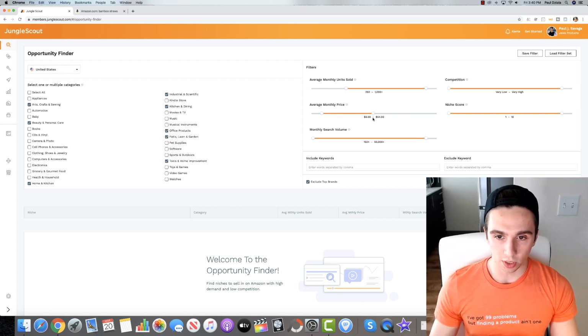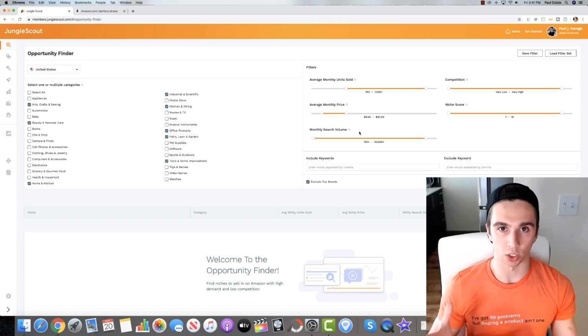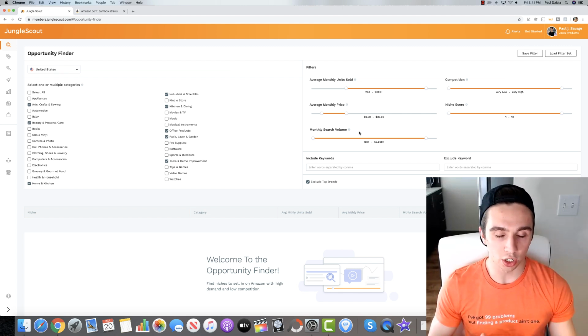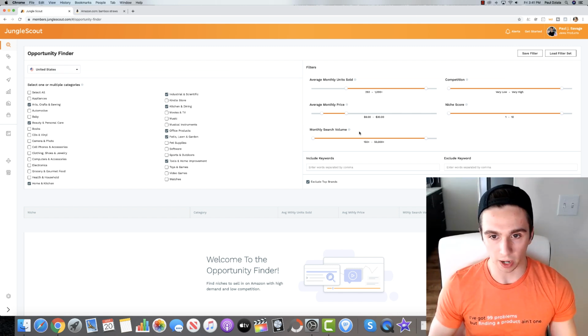And we're going to use the same logic and kind of pull down our maximum price to maybe about $30. So we're kind of looking in this $10 to $30 range. It's an impulse buy range. We should be able to lock in some very good profit margins anywhere in there as long as our sourcing cost is good. So that's one of the main things you'll be looking for.